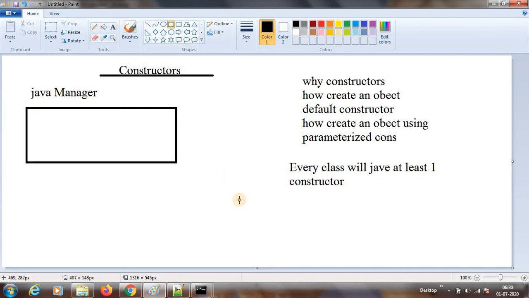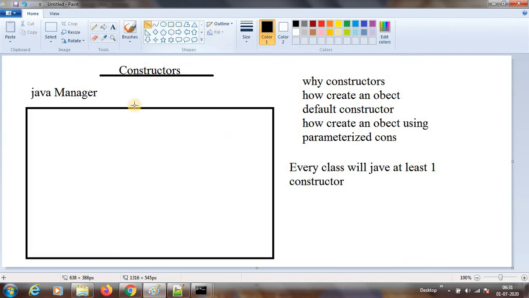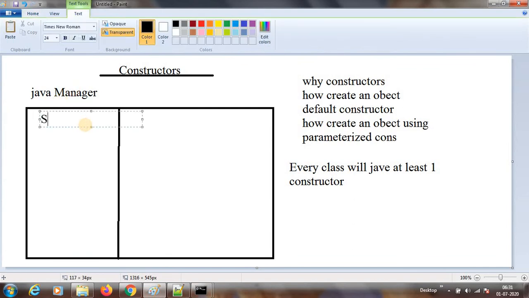That memory will be divided into two parts. One is stack, the other one is heap.